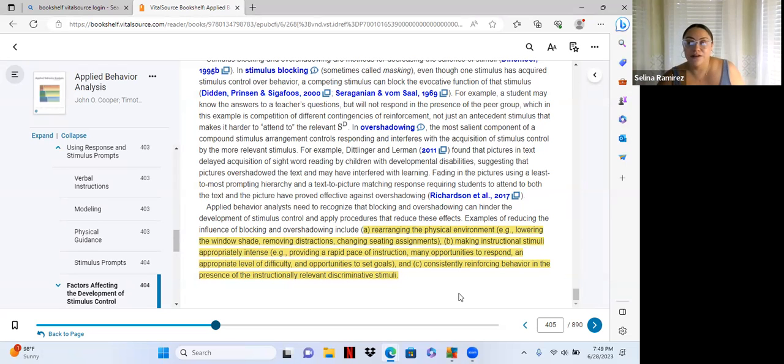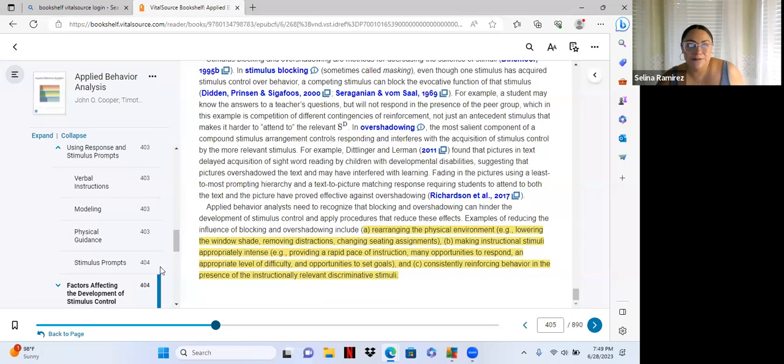And so now you're blurring your contingency. I don't know, that was the best way I could explain it. I don't think that's an ABA proper term, but that's just the way I explain it to them. So make sure that you're consistently reinforcing the behavior in the presence of that certain SD that you're trying to teach.